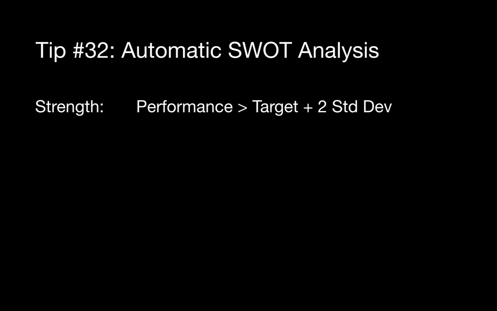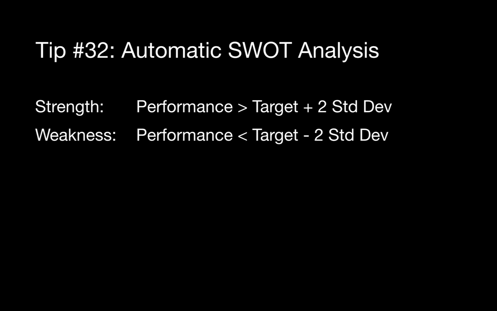If you do that, you can create what sometimes looks a little bit like artificial intelligence. You can automatically do a SWOT analysis, where you can automatically determine strengths. In other words, if you've got an area of the company, let's call it a customer for instance, where their performance is greater than the target, and I use standard deviations, which you can calculate based on the raw figures. If the performance is greater than the target by more than 2 standard deviations, then I tell the customer this is a strong performing area of their business that they may want to consider investing more money in because it's already returning them a lot of results.